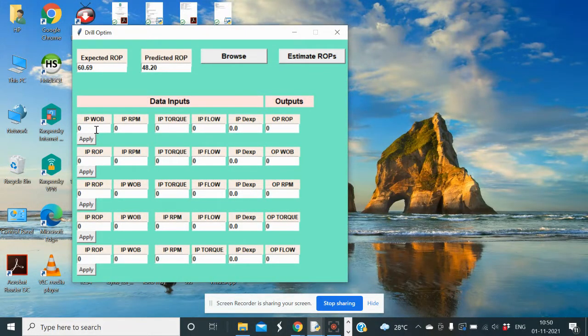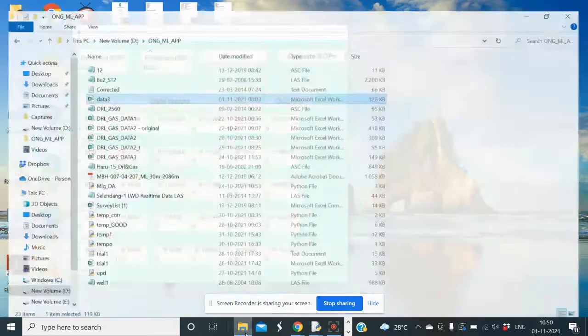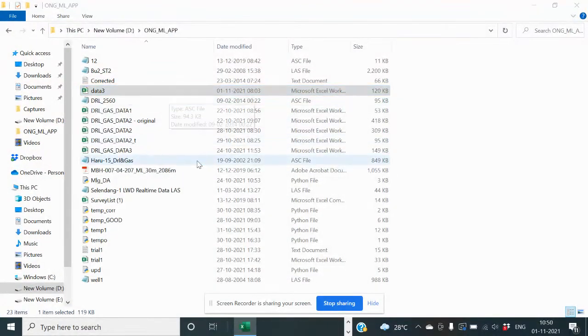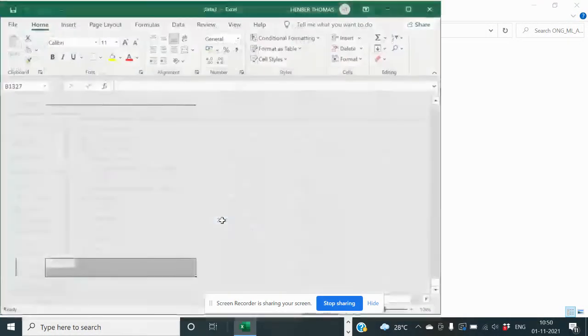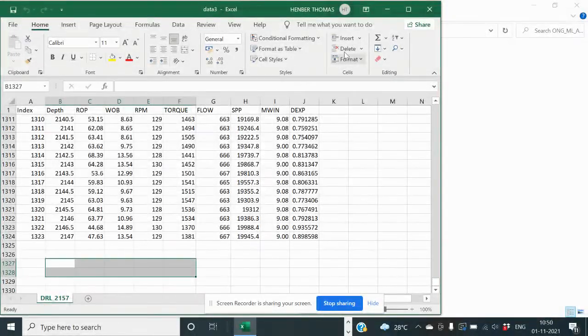For example, we have seen that in the Excel data sheet, the last row was having 13.5 as the weight on bit, and RPM was 129.